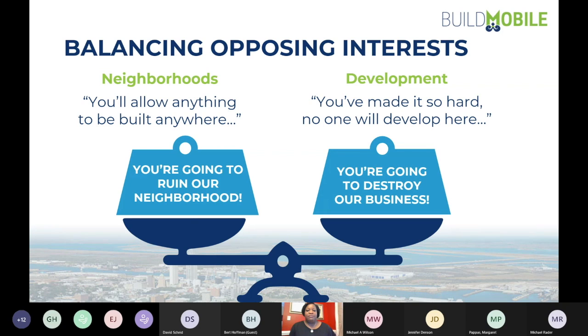So our goal is to figure out how we integrate those voices within this coding process as a way to offer support and sustainability for our neighborhood communities, but also, as I stated before, working to streamline the process so that there's predictability. So if you're interested in building and investing in our community, there's a clear-cut process that you can walk through to avoid any issues or conflicts.